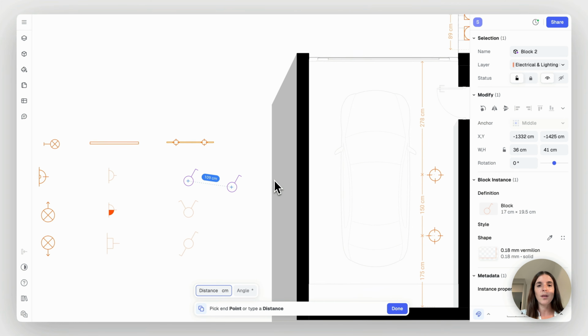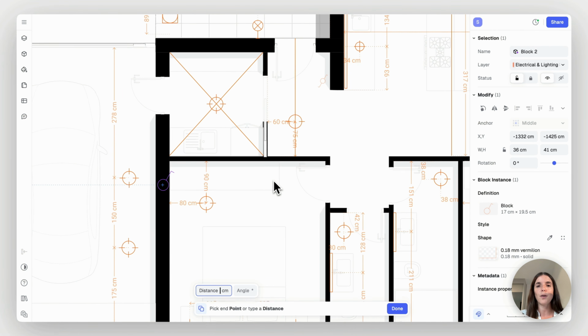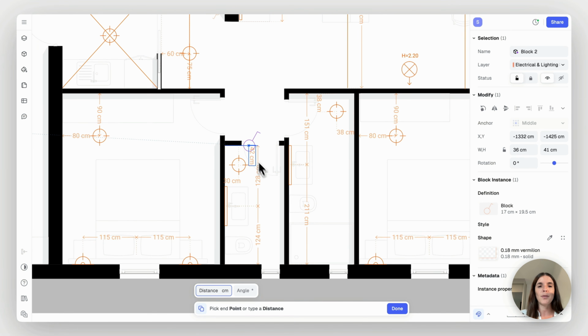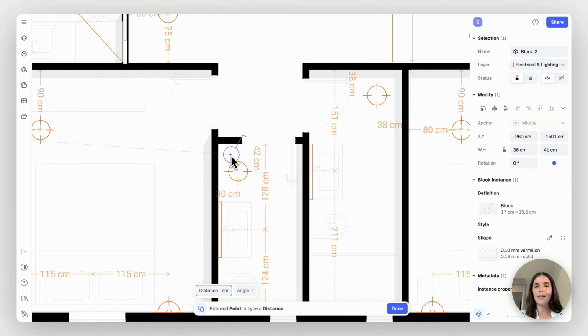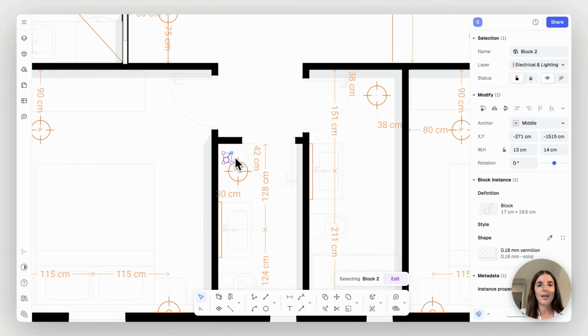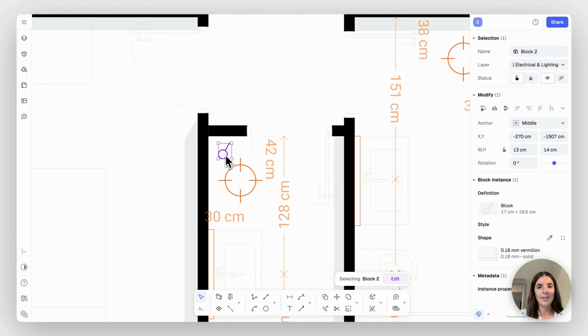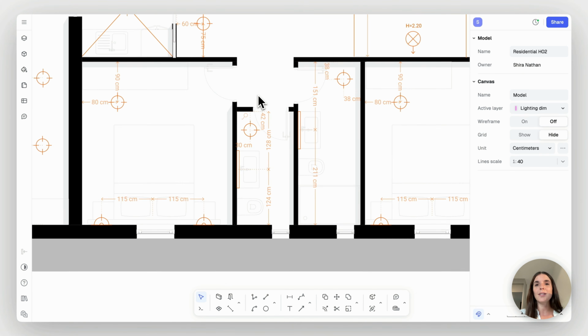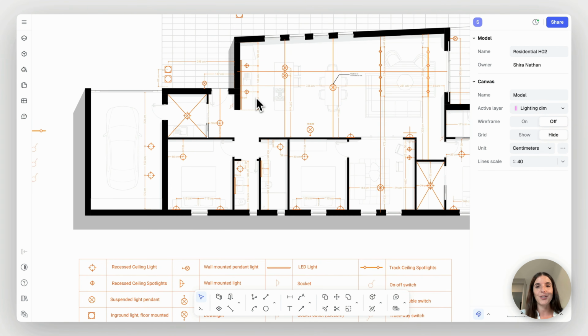I'll select this one. This one is very straightforward for one light, probably the one that we're going to be using in bathrooms, for example. And again, resizing them. I can just resize all of them to avoid resizing each one. I can rotate them and such. And let's get back to this floor plan once I've populated it with all the switches.